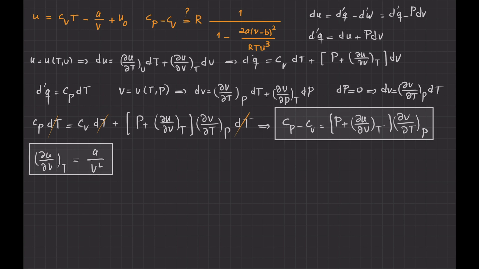The more involved calculation is the partial derivative of V with respect to T at constant P, which requires the Van der Waals equation of state: P plus A over V-squared, times V minus B, equals RT. Ideally I would express V explicitly as a function of T and P, but expanding the Van der Waals equation gives a third-degree polynomial in V, making that impossible. This motivates us to use implicit partial differentiation.